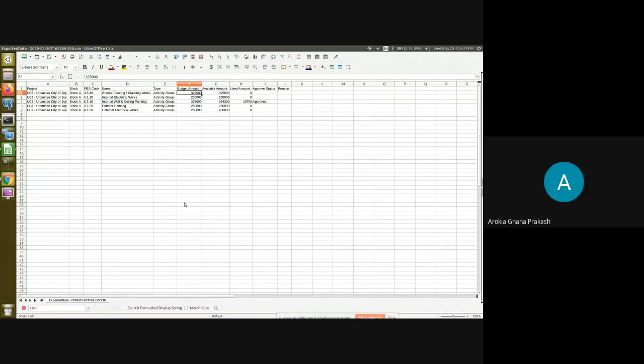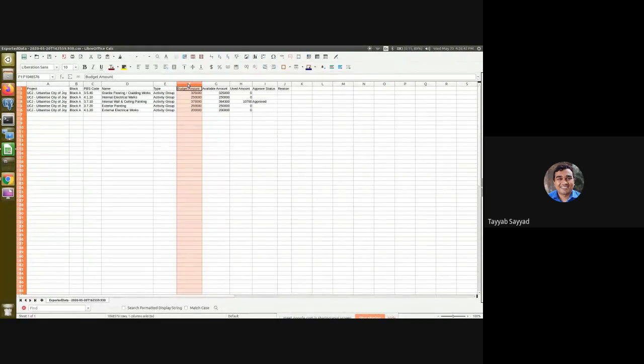Budget amount, available amount. What about the estimated amount? So this will be this one amount only, no? Estimated only, because in the estimation you estimated all the amounts, so that will only come up here.